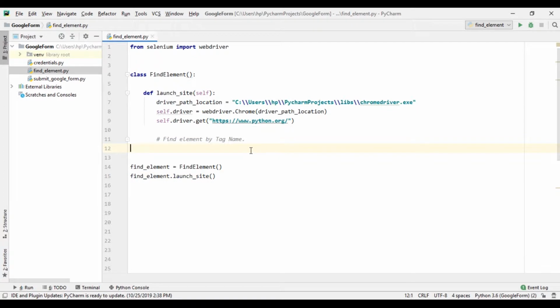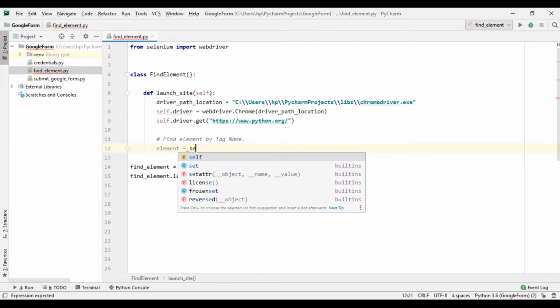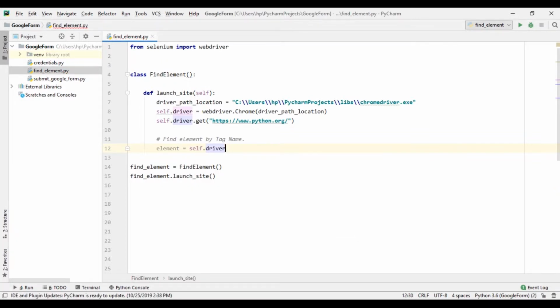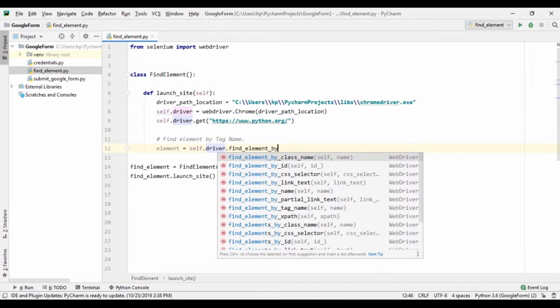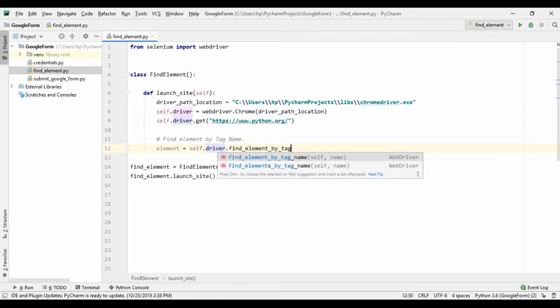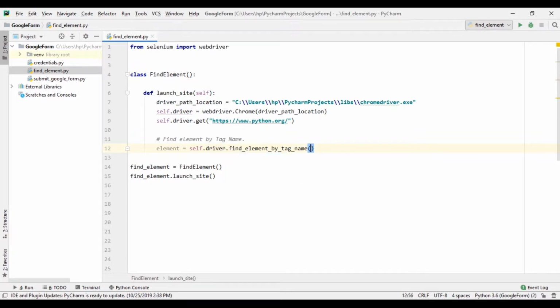Let's write here: element equals self.driver.find element by tag name, and add form here.